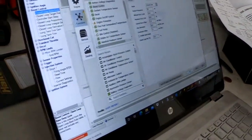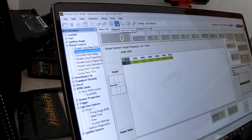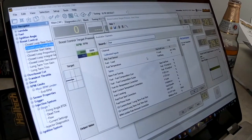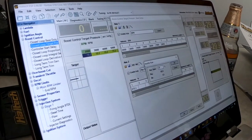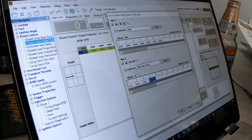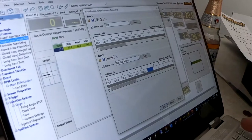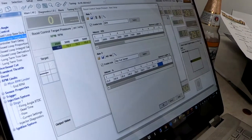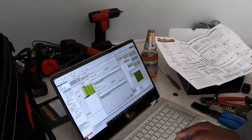We've got that set up. Now I'm going to go to the target table to set everything up. What I'll do is add an extra axis to it, and the axis is going to be flex fuel. Starting from about 3000 RPM — and this is a very important thing with boost control: you never really want to ask for too much boost too early. So I don't ask for much boost before I know the turbo is going to spool. With a 70mm turbo, it's not going to make 12-15 pounds at 3000 RPM, so you shouldn't ask for that. I'll stop the flex fuel axis at 80 because anything over 70 to 80 percent is going to be high ethanol content.